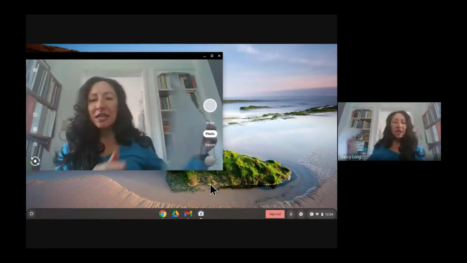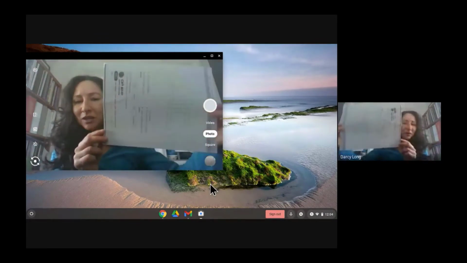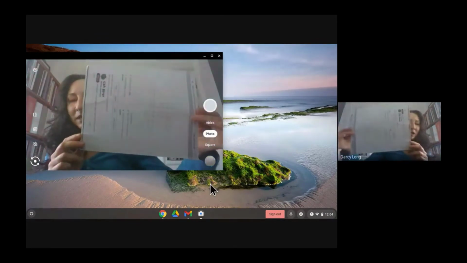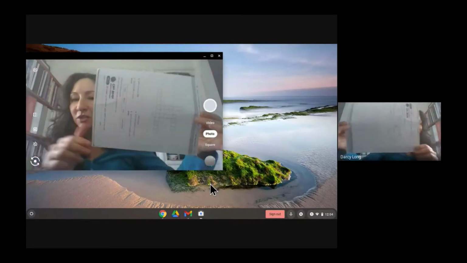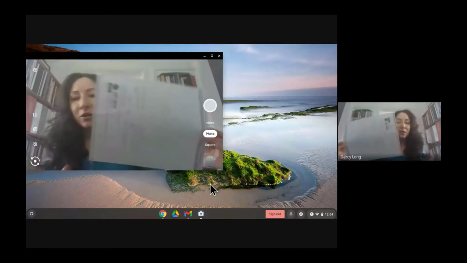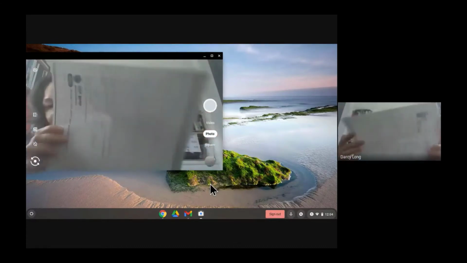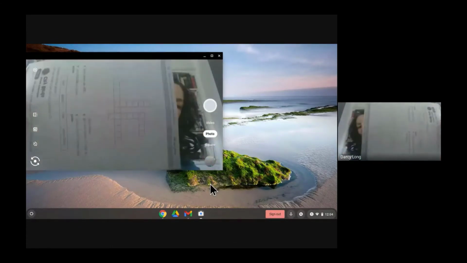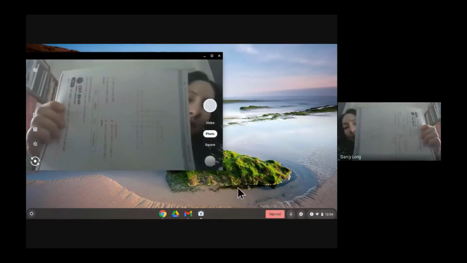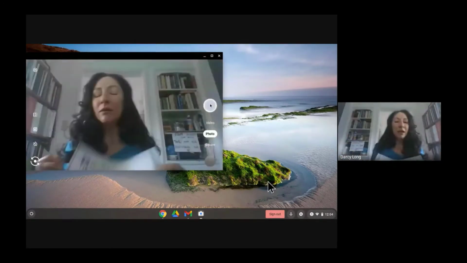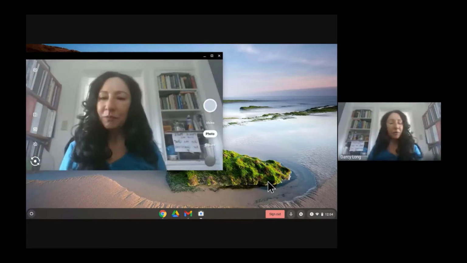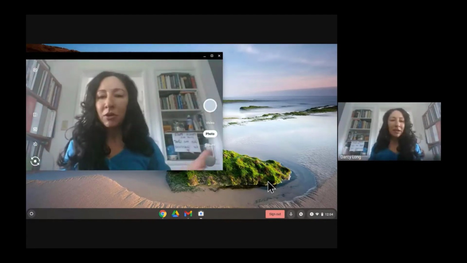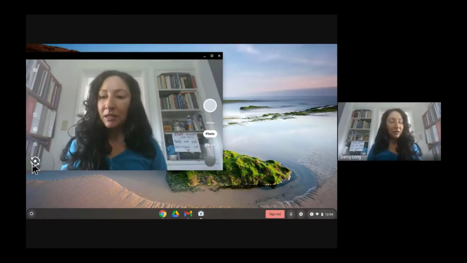And for taking pictures of something I've done on paper, a lot of times if I want to get the best clarity for my teacher, I need to hold it up pretty close. And sometimes that's kind of difficult to maneuver. You can see my paper's moving around. And I have to look to see where the button is to press it. Now, if I built something with blocks or made something and it's on the table, it's really hard to take a picture. So I recommend that you use the keyboard camera.